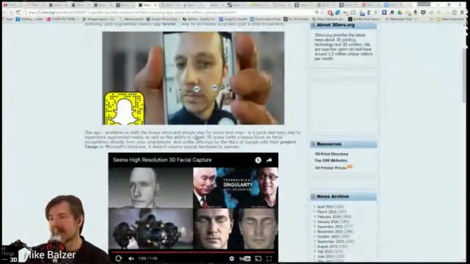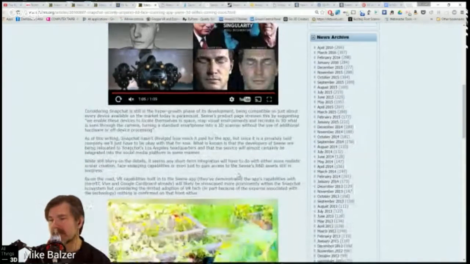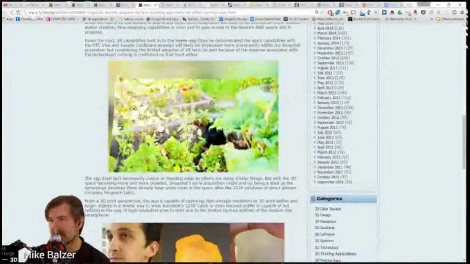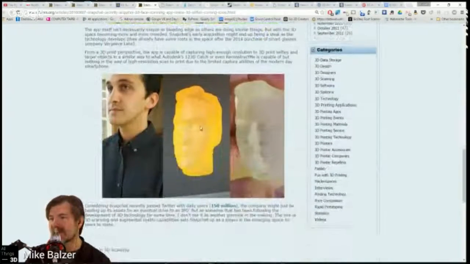But unlike Project Tango or even the Occipital scanner, which literally uses an infrared transmission and then takes the modification of that through its own special camera to come up with depth mapping, this just uses your standard camera phone. So it'll be kind of cool. I know that people have been working on something like that. Here's another image of it. It's being used in 3D print.